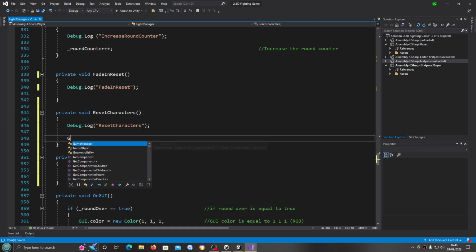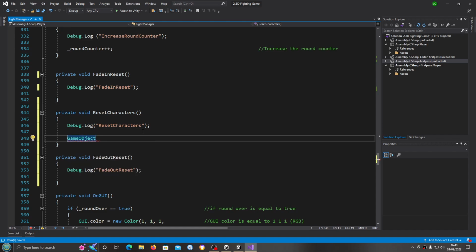And what we actually need to do is get the actual reset intro script. So we'll begin by GameObject underscore. I'll just use fi temp for fight intro equals GameObject.FindGameObjectWithTag, open and close brackets, close that line off, inside the brackets quote marks, and the fight intro is attached to our main camera.